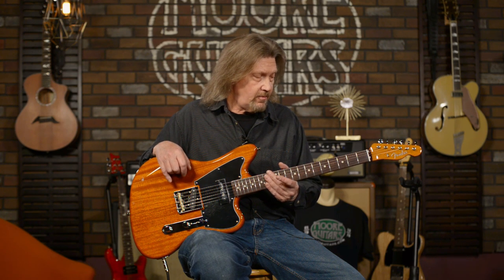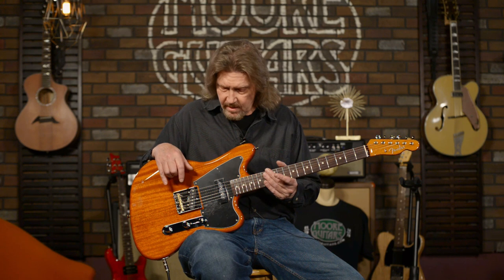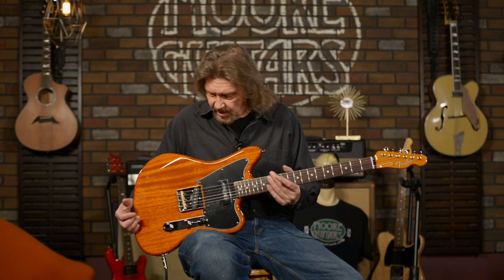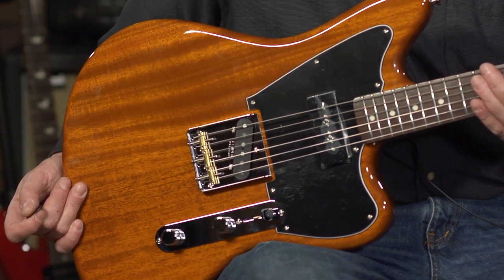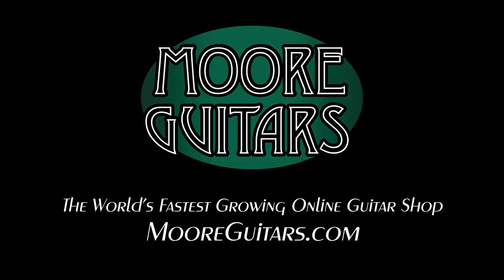The ones that come through our doors here at More Music are generally limited editions — something special like this mahogany beauty here. But if you've been desiring the Telecaster tone and didn't think it really fit your style — maybe it was the brightness, maybe it was just a little too trebly — the mahogany tones this down and really gives it some body. It's just beautiful. This is my pick of the week: the Fender Made in Japan Mahogany Offset Telecaster, available here at More Guitars, More Music in Evansville, Indiana. Fender Made in Japan — I'll be right back.